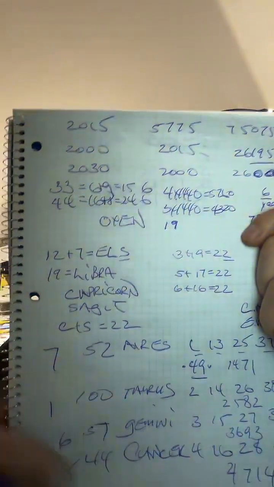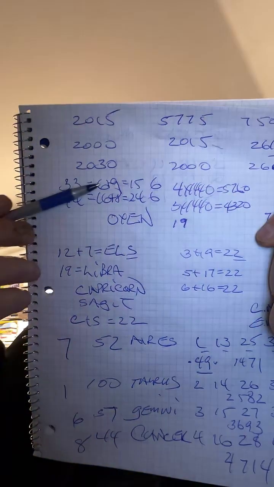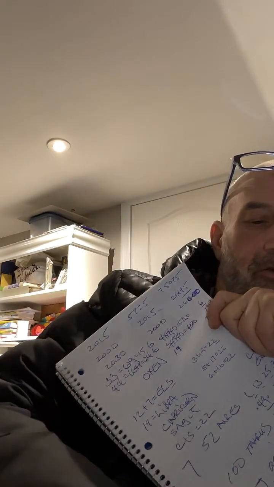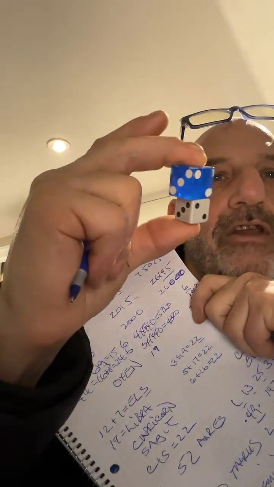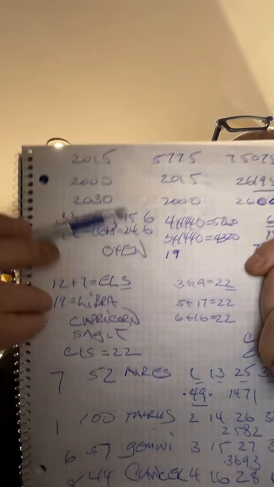And the last one, 3 times 3 is 9. 3 plus 3 is 6. 9 plus 6 is 15. 1 and 5 is 6. See, hold on. 33, see that? The opposite side? 4 times 4, 4 plus 4, 16 and 8, 24, 2 and 4, 6. 6 reverse 8, 88 reverse 66.